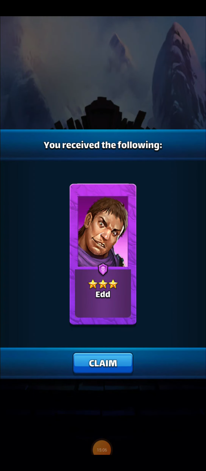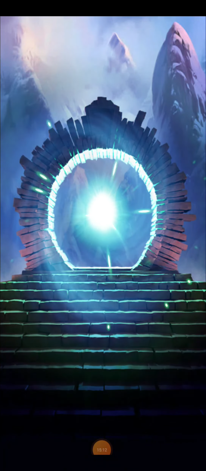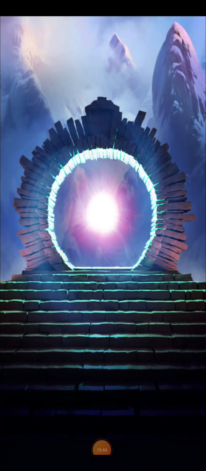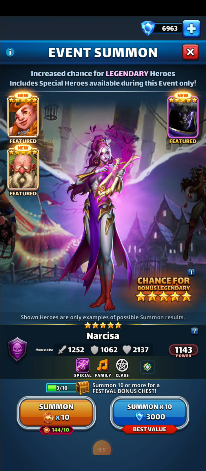Starting off with Ed. And out of the portals this month, I really think that this is probably the best portal as we get an epic Orla. I've only done pulls for one other portal this month, I think a couple weeks ago, and was not able to get lucky in that. I haven't pulled a very good legendary 5-star in quite some time, although I do have quite a few heroes that I'm still leveling up.